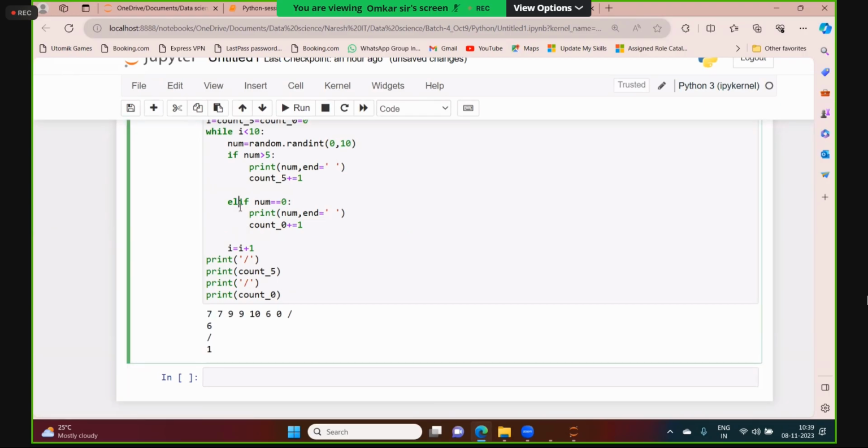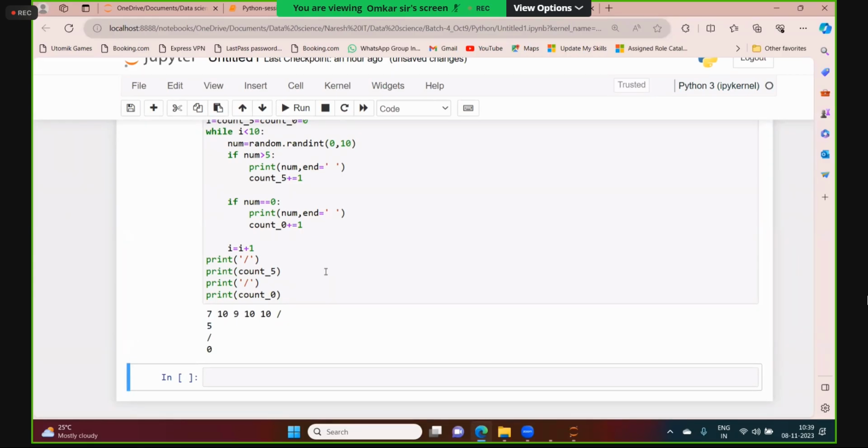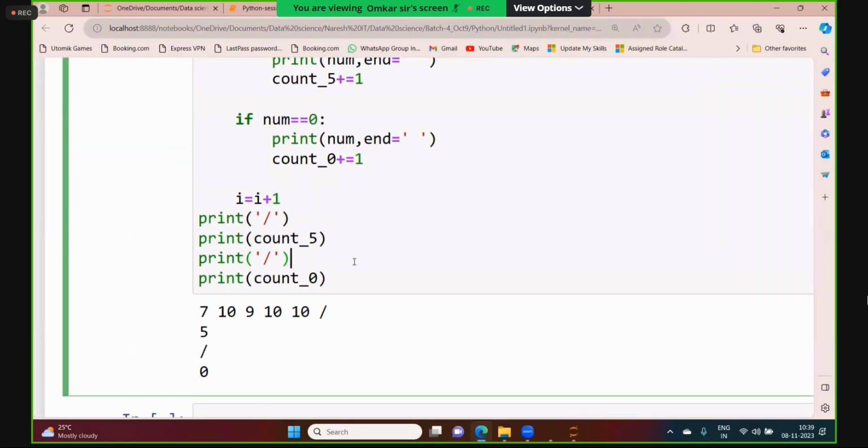What happens if I write if? Same answer. If I write if also same answer, if I write elif also same answer.